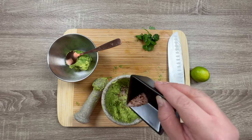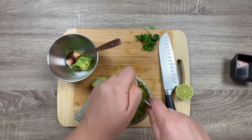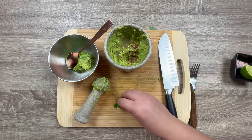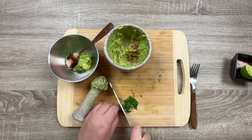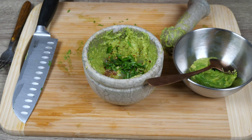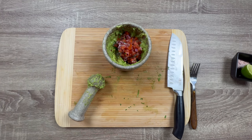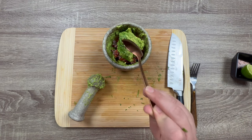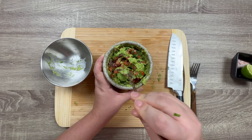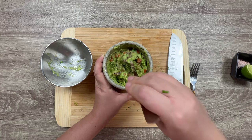Continue by adding your lime juice, chili flakes, salt and pepper, and finely chopped coriander into the mixture. Originally, guacamole has some tomato and onion in it. In this case, today I'm gonna add 3 spoons of my ready-made pico de gallo because it's already seasoned and I like the juiciness of it. Now I have all the ingredients here together and I'm just gonna gently mix it all together. Look at that juiciness.